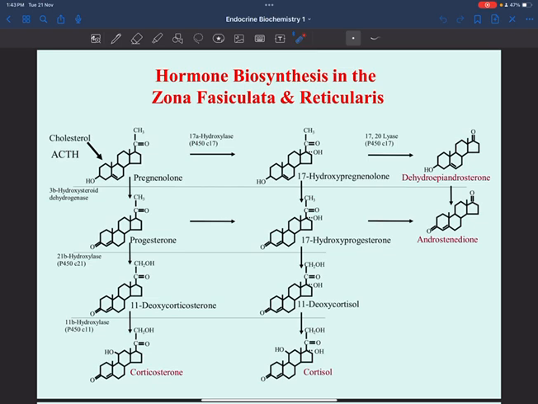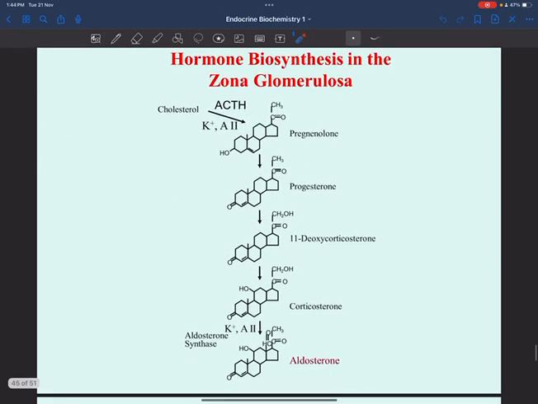And that's why we are talking about zona fasciculata or reticularis. We have two layers that are producing these hormones depending on the product that we're going to have. On the other hand, we have androstenedione hormone or dehydroepiandrosterone hormone. These are also other examples of the steroid hormones. They are produced by these layers. In the second part of the PowerPoint, things will be clearer regarding the location.